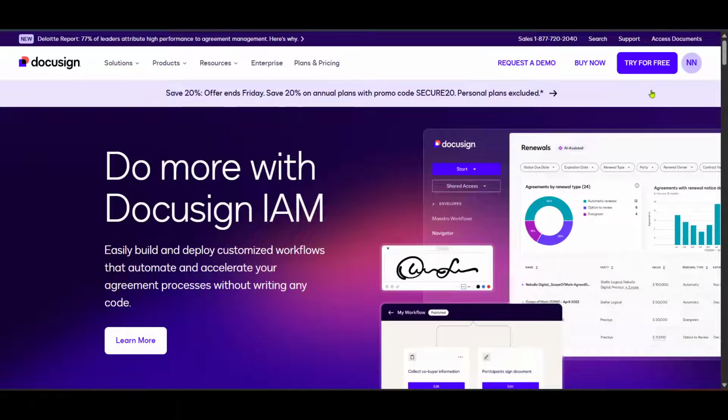First, let's start by navigating to the Docusign homepage. Open your browser and type in www.docusign.com. This will take you to their main page, the gateway to cancelling your plan. It's important to ensure you're on the official site to protect your account credentials and provide a secure experience. Once you're there, take a moment to look around. It helps to familiarize yourself with the layout if you're not already.